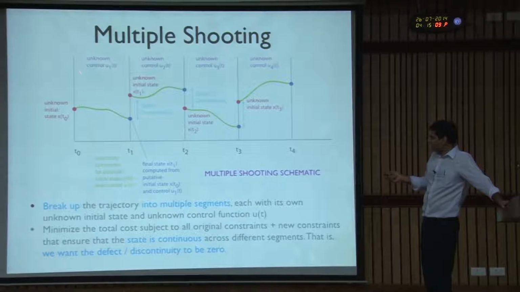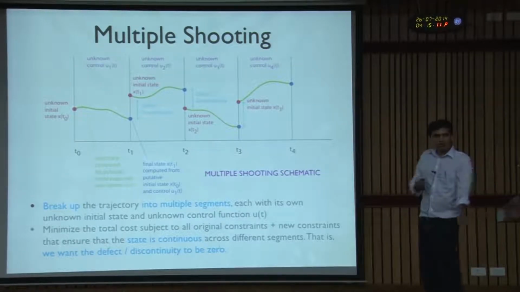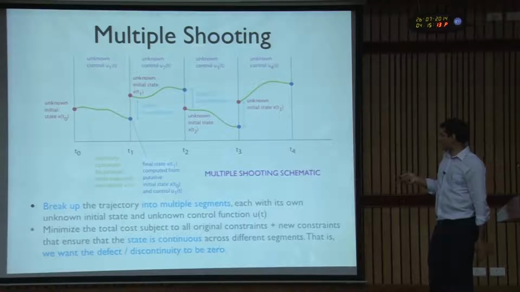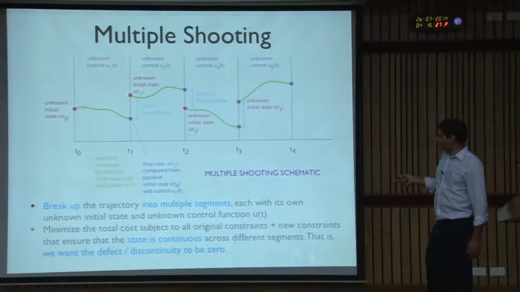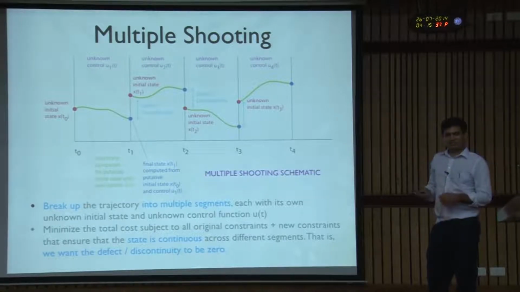But each segment has an unknown initial state, and each segment has some unknown, in our problem, torque as a function of time. So initial state is unknown, torque as a function of time is unknown, and if you simulate starting from this initial state with this torque as a function of time, you might get some motion that looks like this. This is the initial state for this segment, and if you simulate with some torque as a function of time, you'll get here, and so on and so forth. So you have lots of little pieces of motion, and at the interfaces they are not matching up, but eventually we would like a physical motion that is continuous and differentiable and so on.